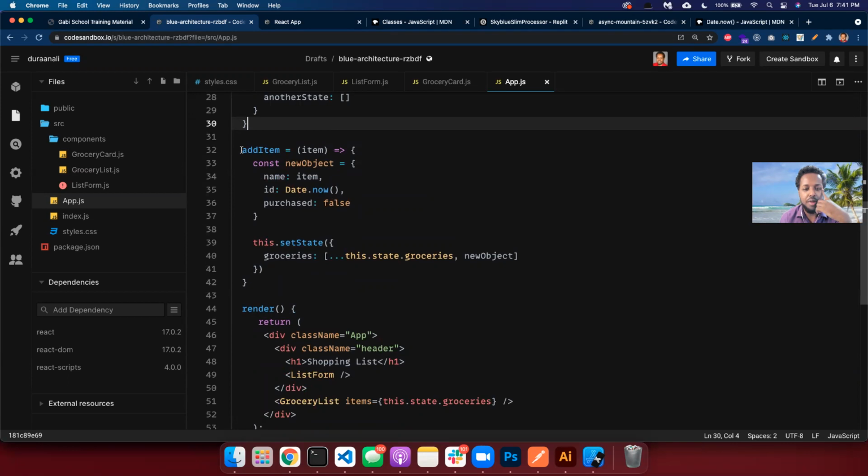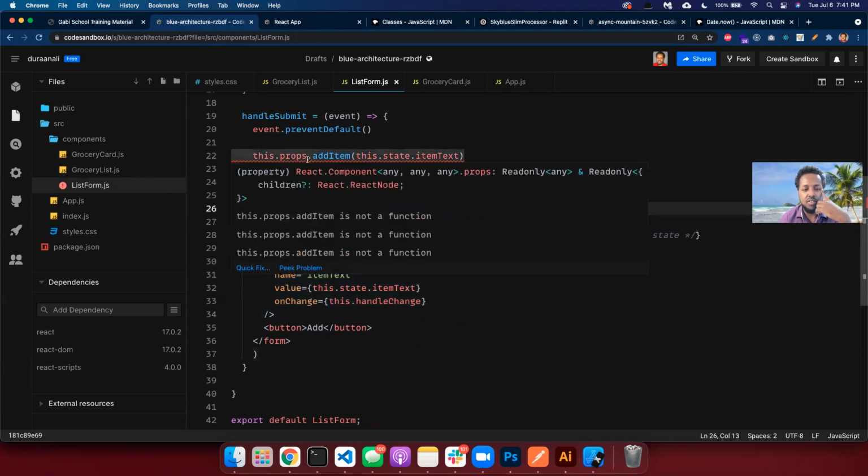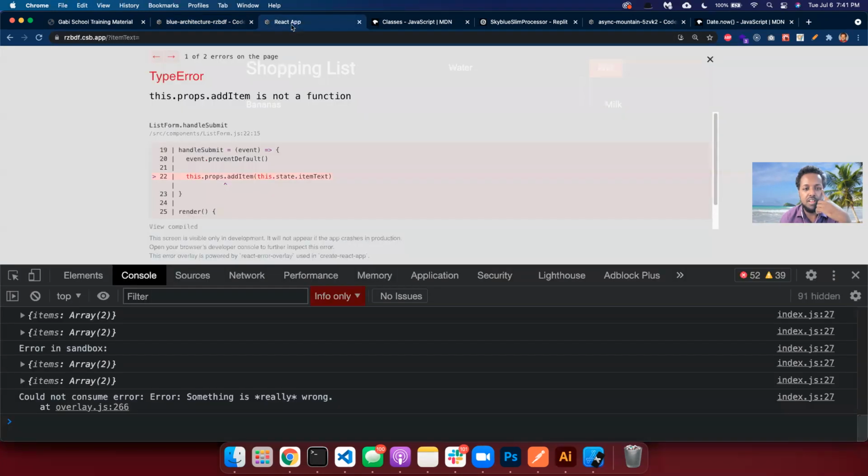We have the object here, which is the new data, and then we send it to the state right here. And also, if you go back to the list form, it's giving us an error actually here. Why is this giving us an error? It's saying basically that the addItem function doesn't even exist.